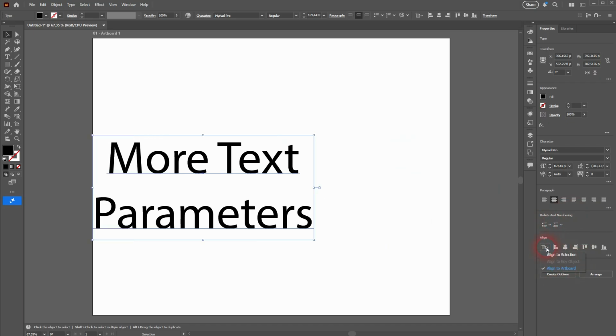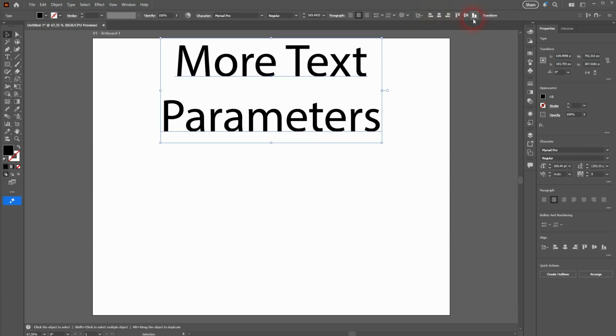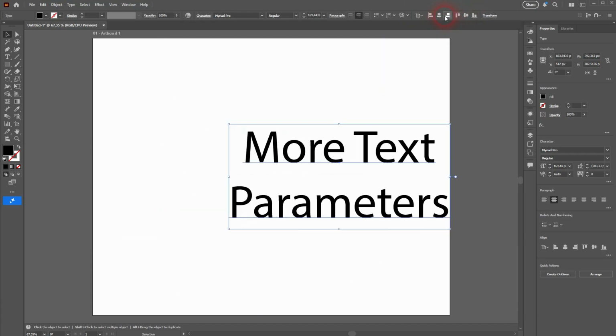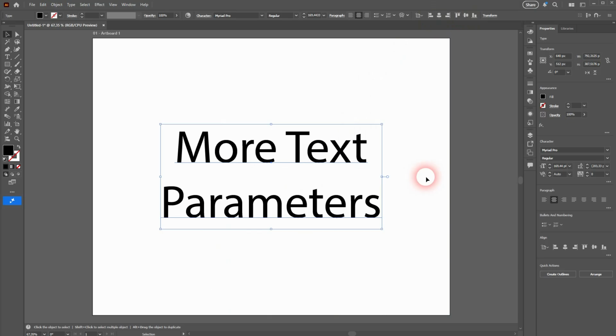I went over that in an earlier video, so I'm not going to go in detail here, but by default should be set to align to artboard. And then you can set it in center, left, right, top and down. At the top we have the same options, but there are some more. For example here, this make envelope. That is a warp option, which you can use to create text effects. I'm going to go over that in detail in a future video.